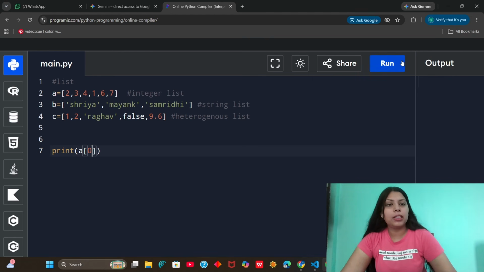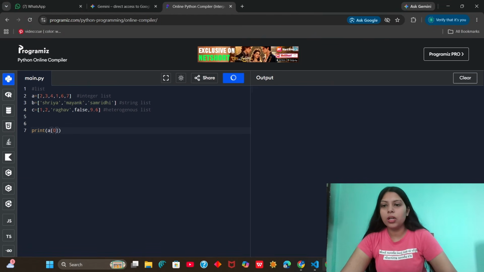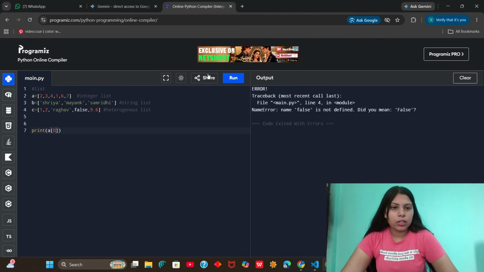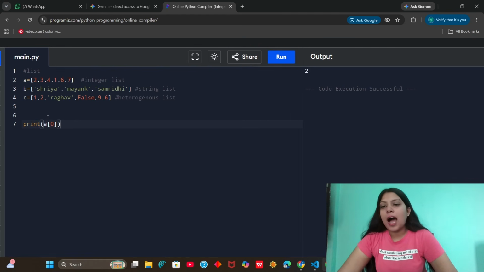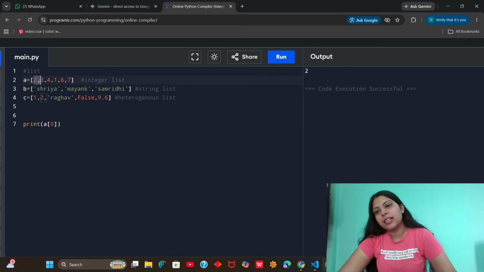So if I want to access a particular element inside the list, I can simply write the value of the index. For example, here if I am going to run this code, what's happening here? Now it will run. I am saying that we have to go to the list A, then we have to find the index that is 0, and then we have to find the value that is stored inside that index 0, and then we are going to print that value.